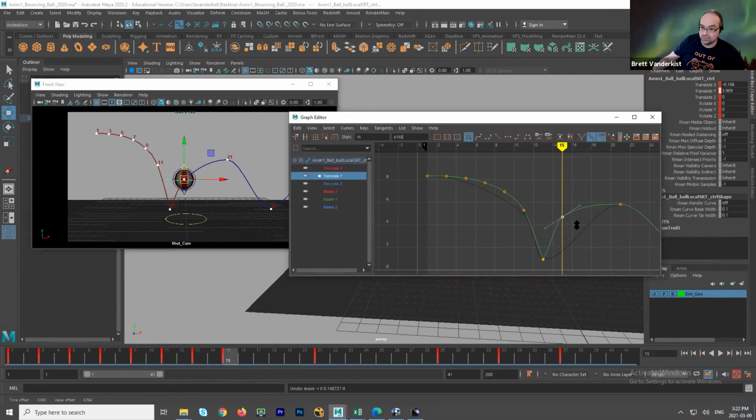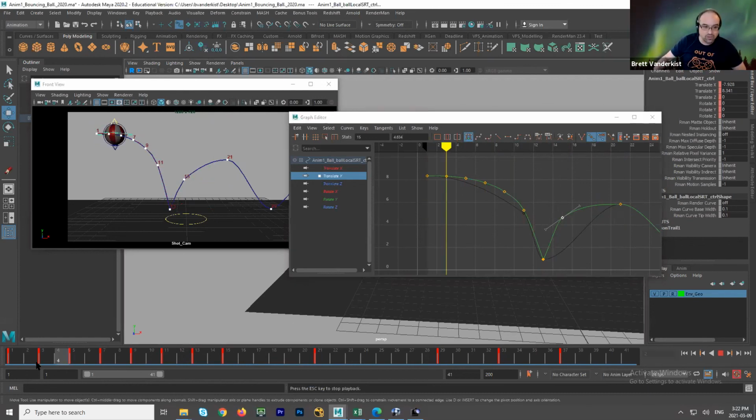I could say, well, let's really go up. Let's make that impact super strong, right? And that'll make it feel really snappy and bouncy. It'll feel very cartoony, right? So now, you do this enough, it starts to feel almost like an animal or like a squirrel, right?